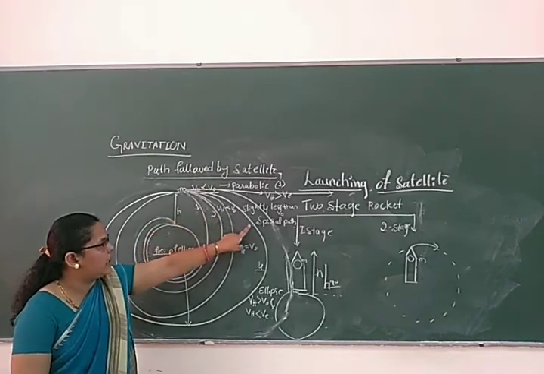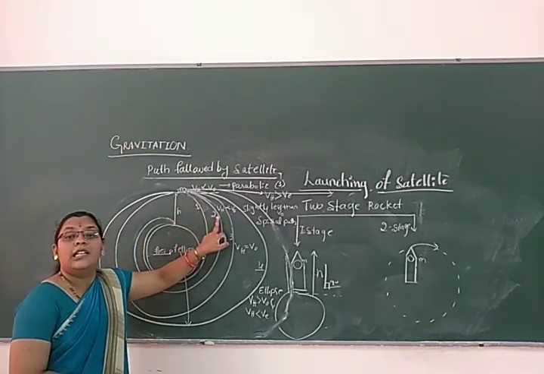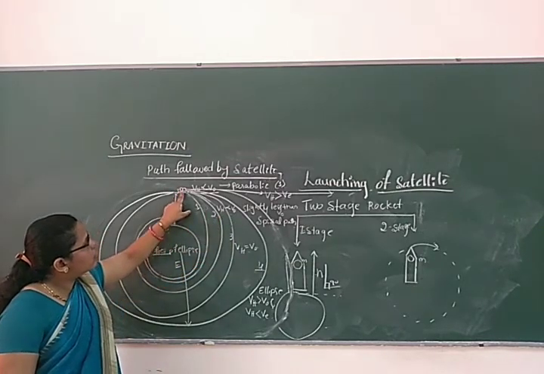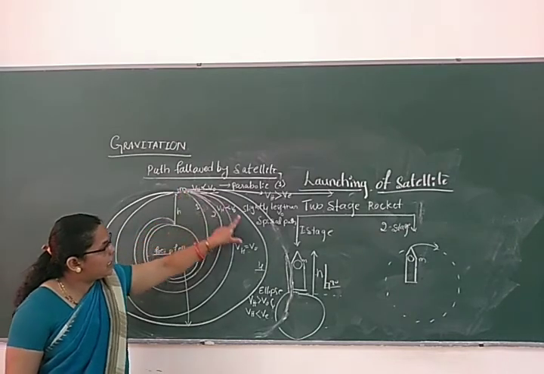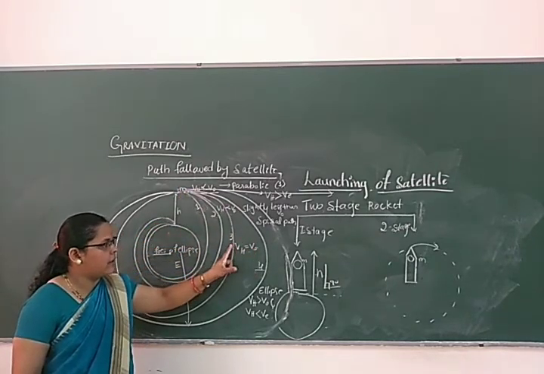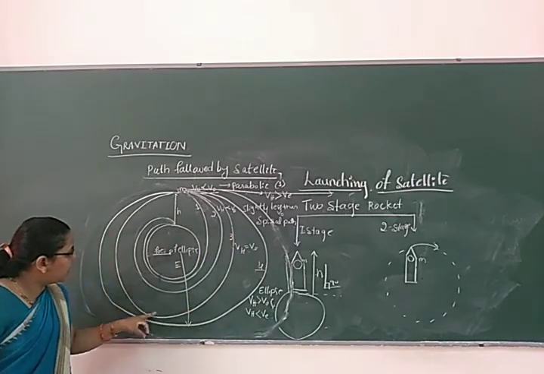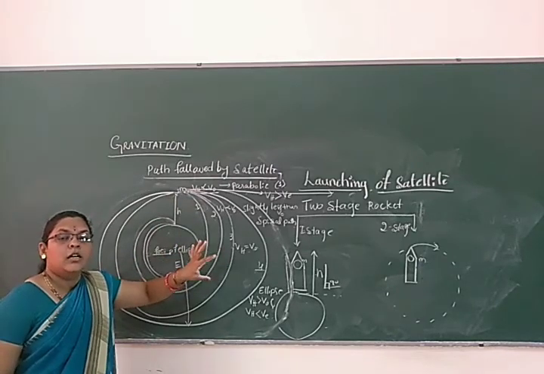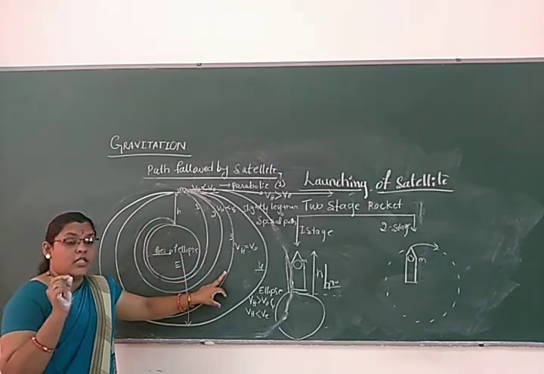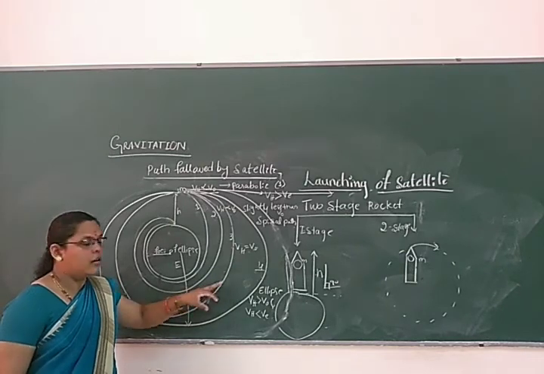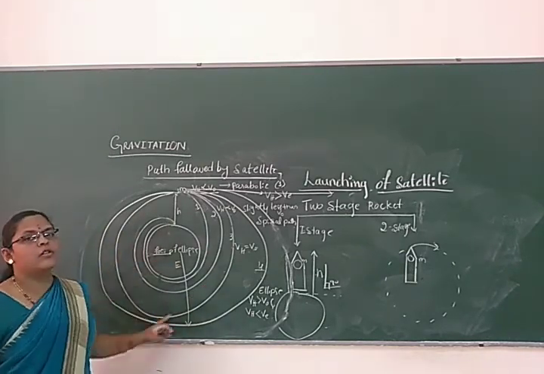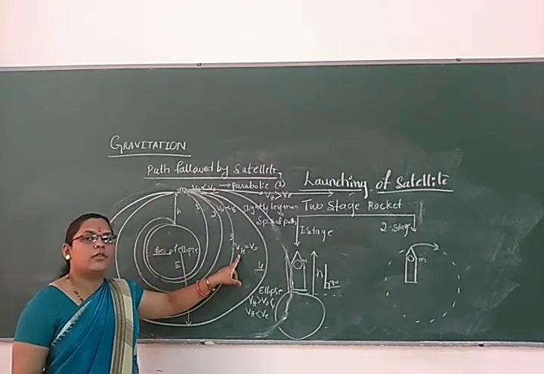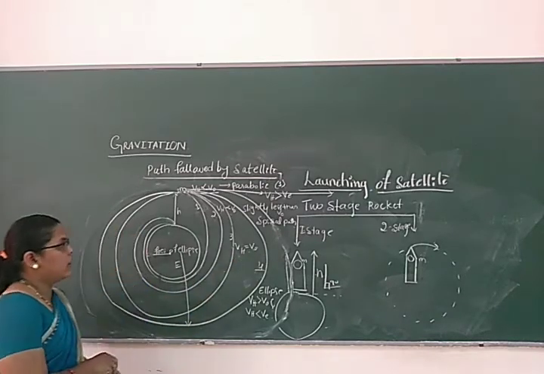That path is what? Spiral path. That is when the velocity is just slightly less than the orbital velocity. And when the horizontal velocity of the satellite is equal to the orbital velocity here, third path. So what is the third path? It will take the circular path, uniform circular motion, stable and uniform circular orbit. Uniform circular motion takes place around the planet here, that is, once the horizontal velocity of the satellite is equal to the orbital velocity.